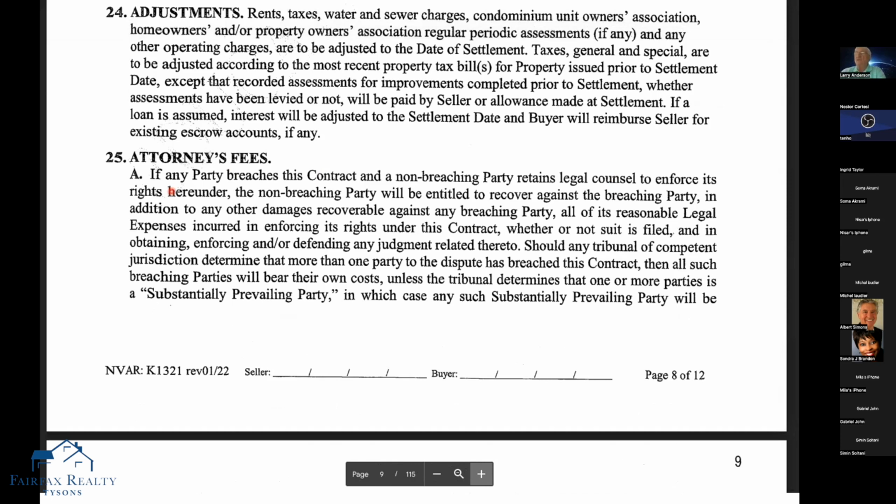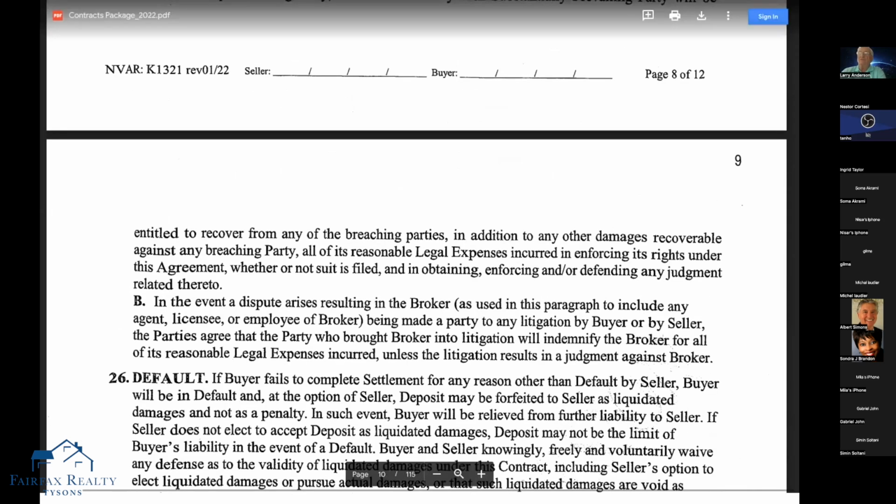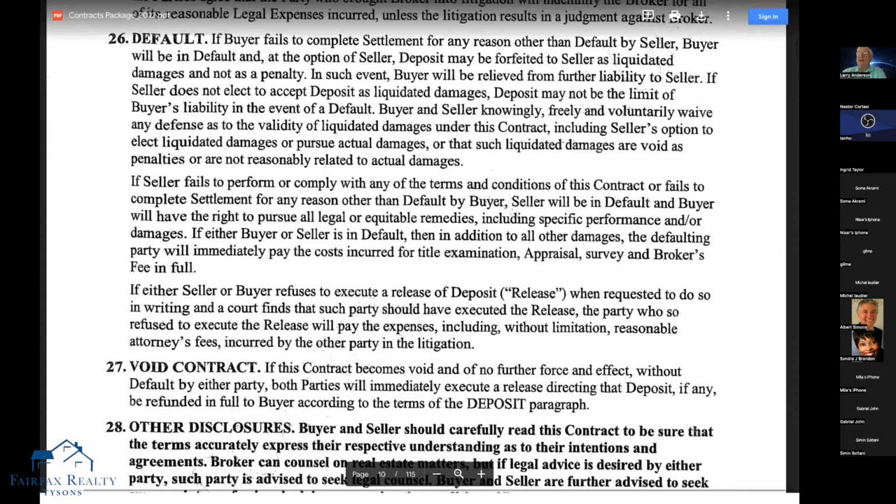So since you didn't do what you were supposed to, and this all survives settlement, I could go back afterwards, get an attorney and sue you for what you did not do. And if I win, you have to pay all my attorney fees and legal costs. If you win, then I have to pay all yours. Okay. But it does survive.